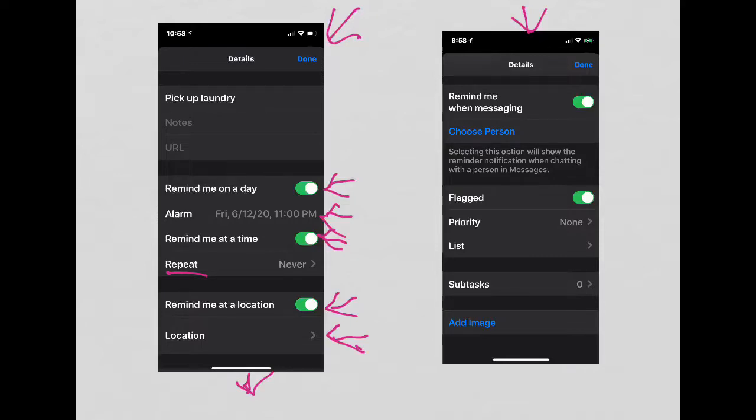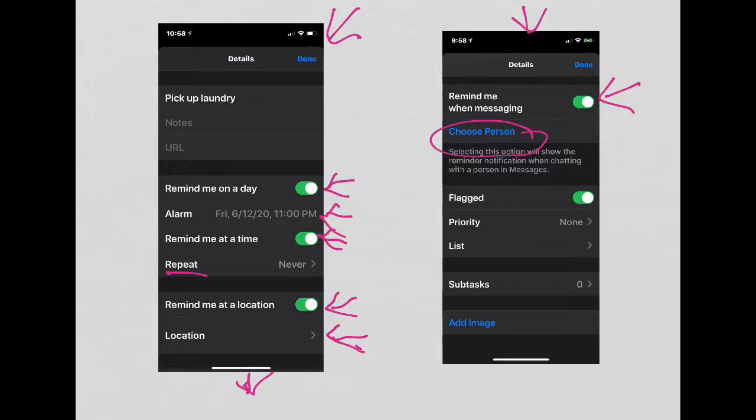Okay, and as we scroll on down, I find this to be pretty interesting because we're all texting all the time. Well, Apple calls it messaging. So, remind me when messaging. You can choose a person, and if you want to be reminded of something the next time you text this person, put that reminder in there and choose this person.